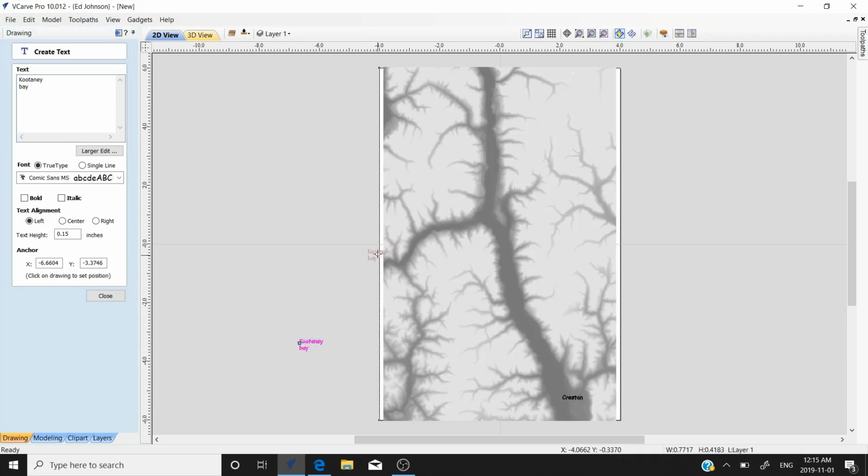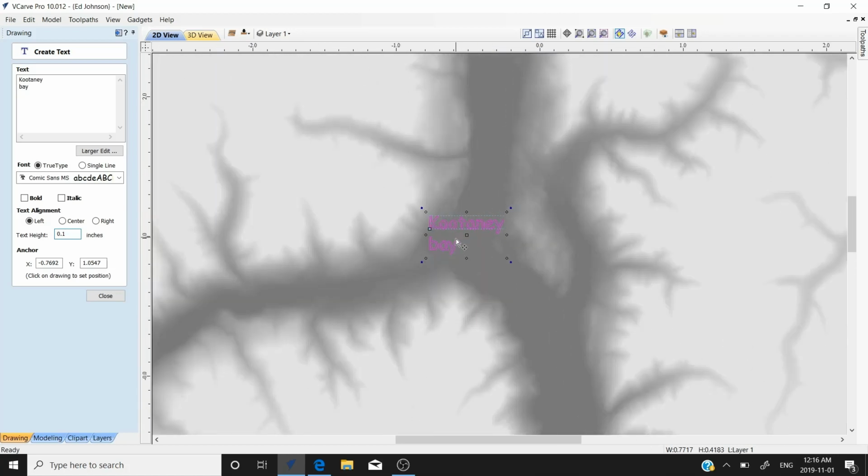So we'll stick that right up here where it belongs. It's a little large, so let's go a little bit smaller on this one here. That kind of fits in there pretty good. Oh, that should be a capital B on that.